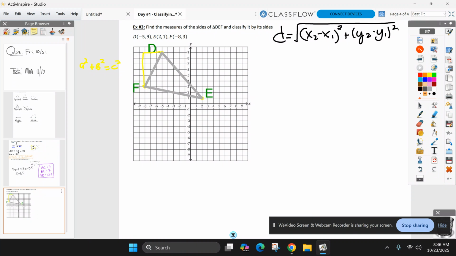All right, so do you want to use Pythag? Use Pythag. If you want to use the distance formula, use the distance formula. Leave all your answers in the simplest radical form that the calculator gives you. No decimals, please. So right now, I'm going to give you plenty of time since we have it. Find the length of DF, find the length of DE, and find the length of FE. However you prefer, distance or Pythagorean theorem. But everyone, leave your answer in simplest radical form. Please, no decimals.